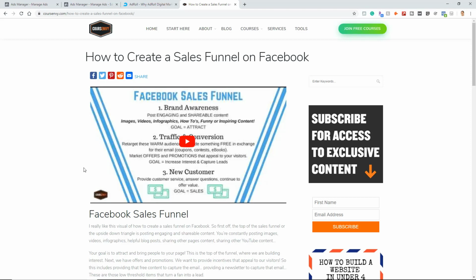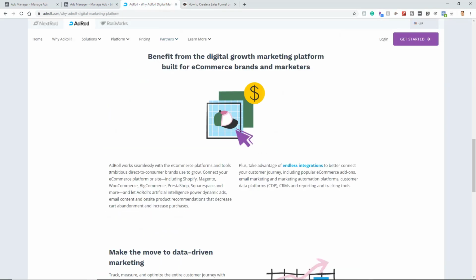One software I love to pair with my Facebook ads is AdRoll. It's AdRoll.com. It makes retargeting easier for big e-commerce brands, people who have multiple products, and can use AdRoll's artificial intelligence to power your dynamic ads. So this is retargeting people specifically who looked at XYZ product everywhere on the internet. Not only Facebook, but Instagram, Google search, third-party websites. They have a list of all 500 websites their ads appear on. So literally your brand can be everywhere.